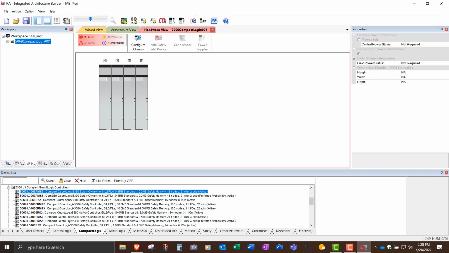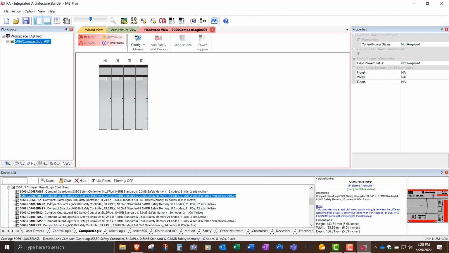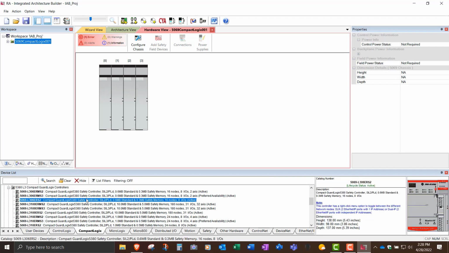As you look here, you're going to see their different models are shown, and the information about each model is shown over on the right. It'll tell you the memory size, it'll tell you, in this case, what SIL level it meets, the number of Ethernet nodes that it supports, and this last number happens to be the number of local I/O cards that it supports. One nice thing that they've added is Rockwell actually is adding product dimensions. So as we build our rack, it'll give you what the rack dimensions are so that you'll know what the footprint looks like.